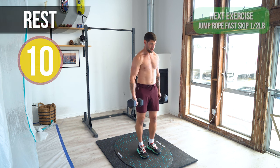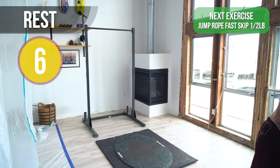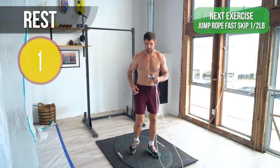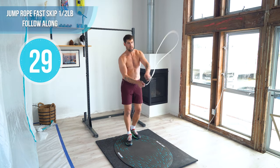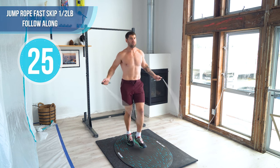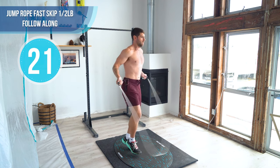Good. Remember, there we go. Good job, guys. Get that half again. Half pounder. Let's go fast skip. Now, each of these circuits, they're not exactly the same. I'm mixing it up a little bit, so just pay attention. Fast skip.